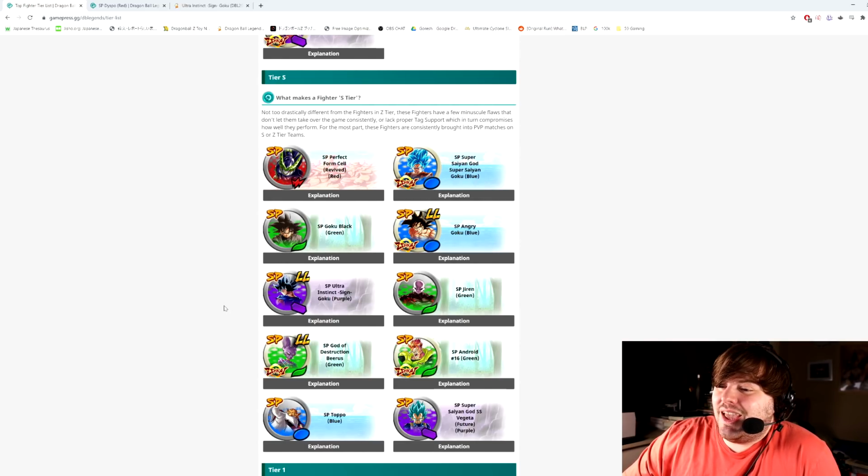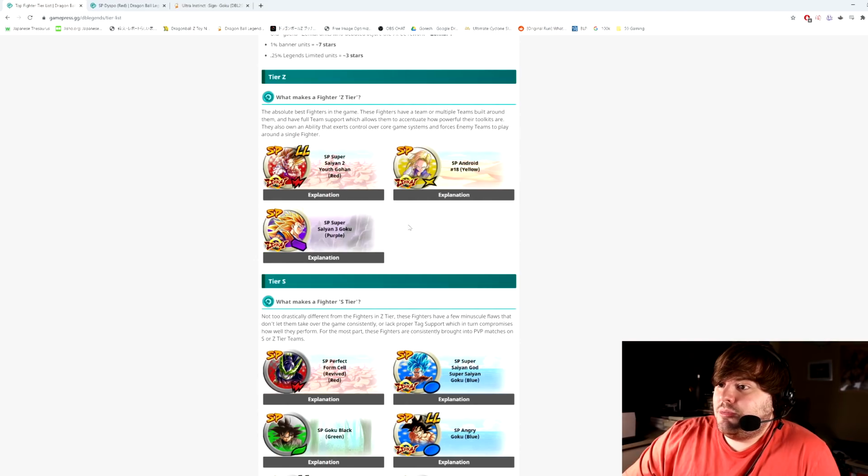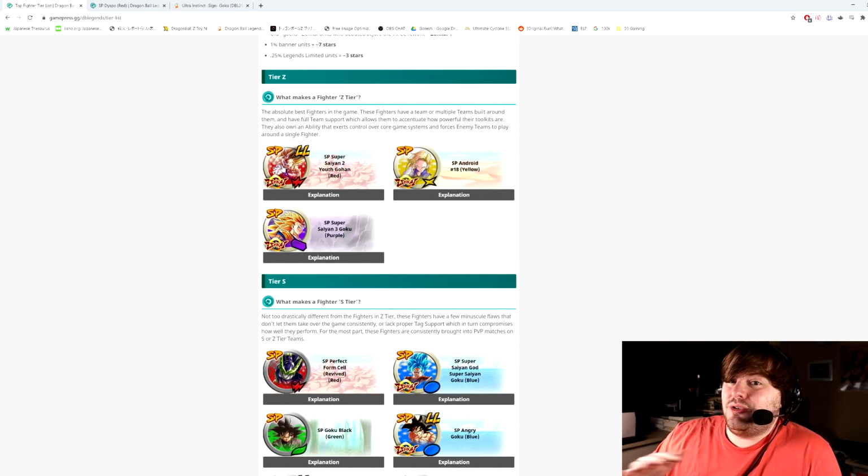So again, my answer to where should he go might sound like a cop-out, but I don't know. Where would you guys put him? He very easily could be a Z-tier unit if you utilize him to the best of his ability. Do I think he's ever better than Super Saiyan 2 Gohan? It's tough. I would say probably not. I don't think he's ever at that point if you're using him to the best of your ability.